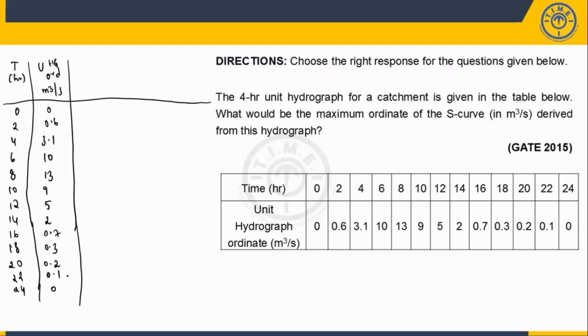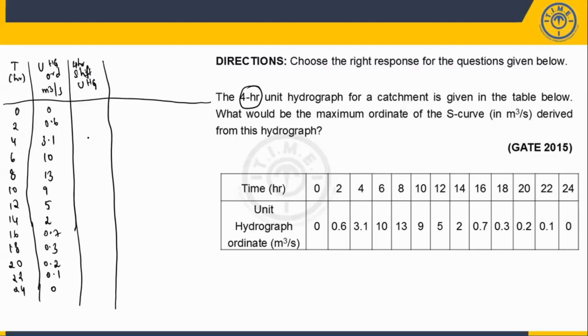Now, let's do one thing. The 4-hour shift. We will be shifting the unit hydrograph ordinate by 4 hours, right? So we will be shifting this by parts. First what I require is the 4-hour shifted UH. It means directly start from 4 now. The same ordinates, right from 0 what you have, start from 4. Shift them down.